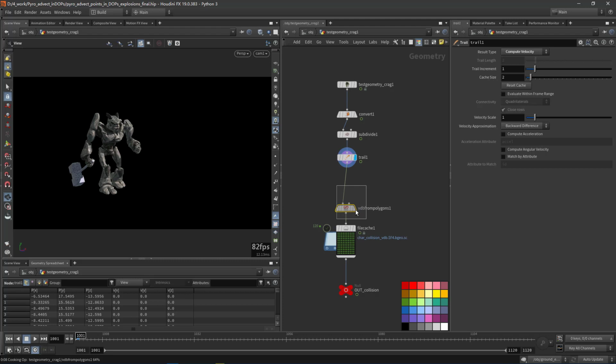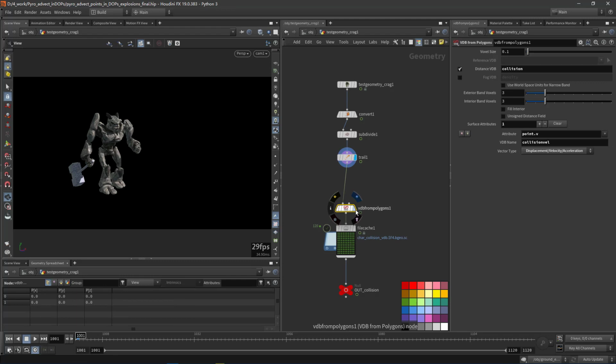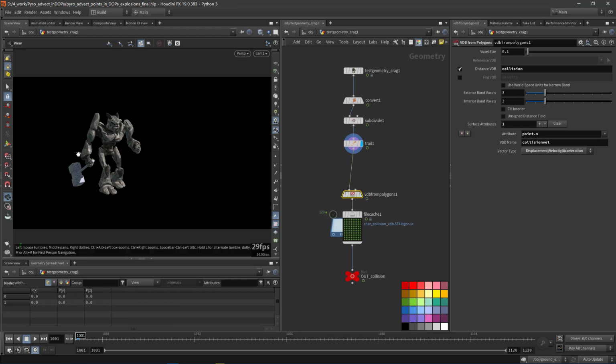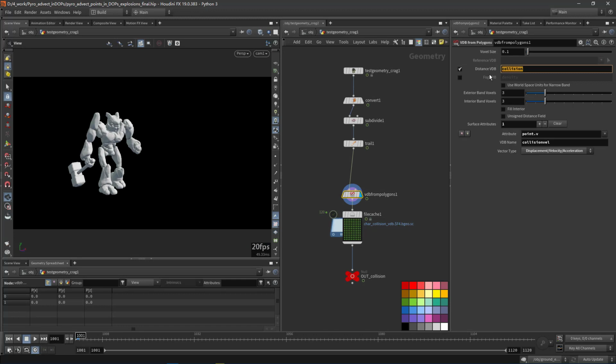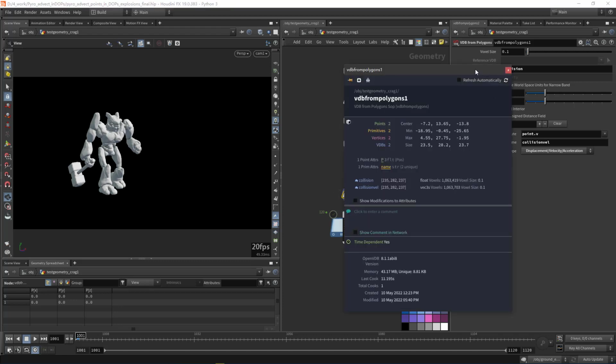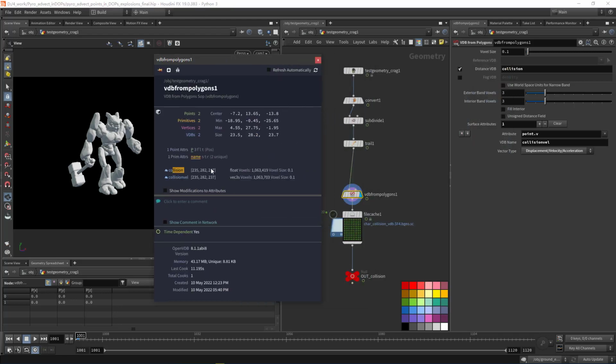Bear with me here because my computer is really laggy with this heavy sim. See, we have the VDB from Polygons. Set this VDB as collision. Default is density or surface. We have to change it to collision because the pyro solver reads collision.